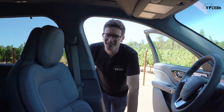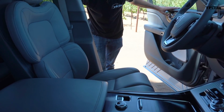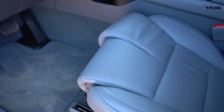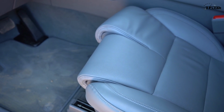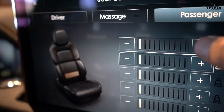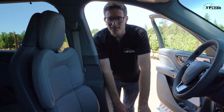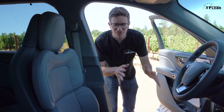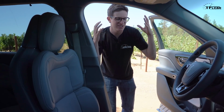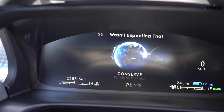There's a lot going on in these seats in the Aviator. They're 30-way power adjustable seats. I can make them do things that you just can't do in other cars. For example, only the top rest will move forward. I can move individual thigh support cushions at any given time. You know, the bolsters move. There is just so much and so many ways you can configure these seats. I almost feel like it's a little bit too much though. I mean, I can't think of 30 ways to do anything. So whenever I sit in this vehicle, I always get a little fussy and I can never get quite comfortable because I always feel like I'm missing something. It's just a lot.